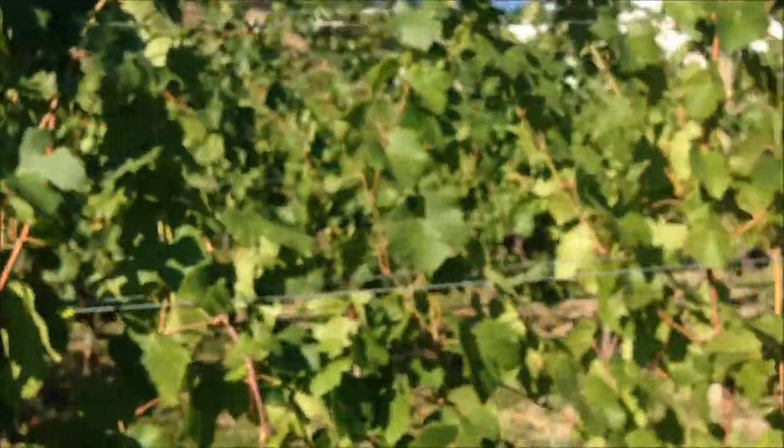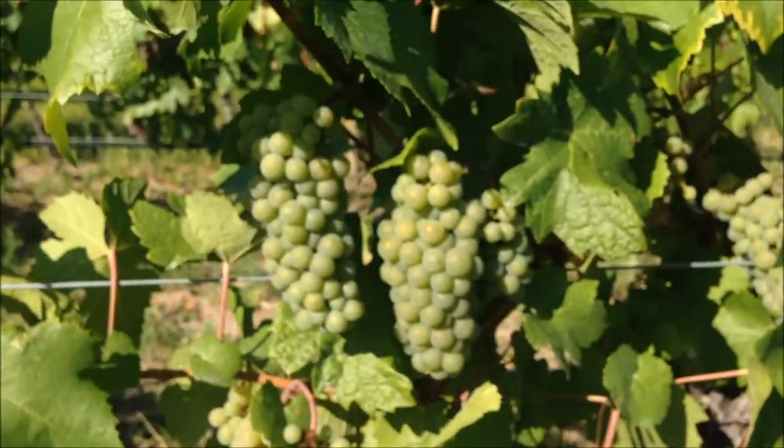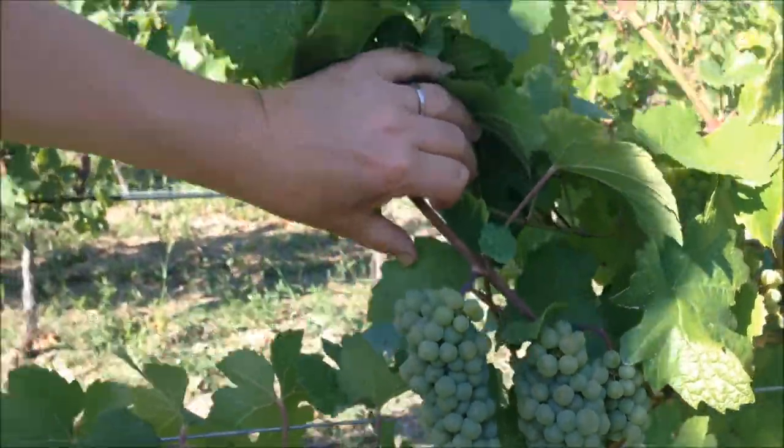The interesting thing about this particular vineyard is that we're beginning to see that Pinot Gris is a mutation of Pinot Noir. And we're beginning to see some mutations. So if you walk through the vineyard, you're seeing some Pinot Noir grapes that are cropping up. And here you can see this white bunch here is mutated back to a white variety. So it's a very interesting little grape. It's very finicky, but it really loves being in the Okanagan Valley. It does really well here. And we're really proud of the wine that we make from this vineyard.